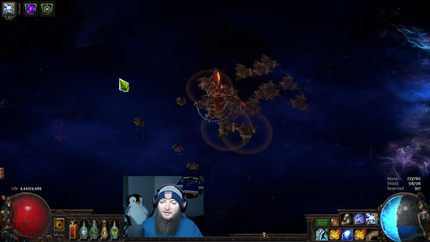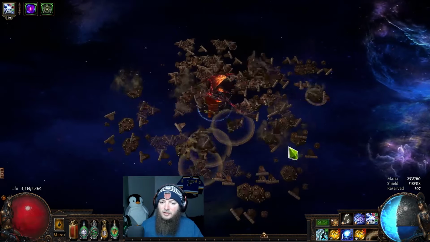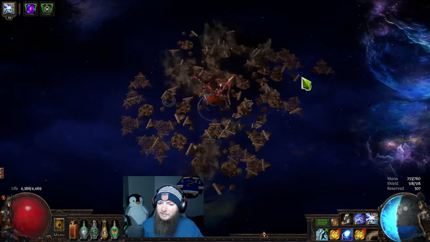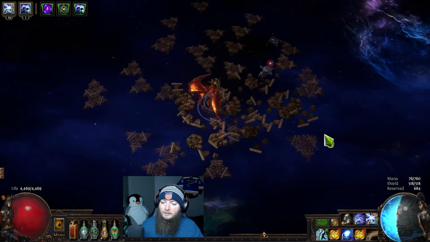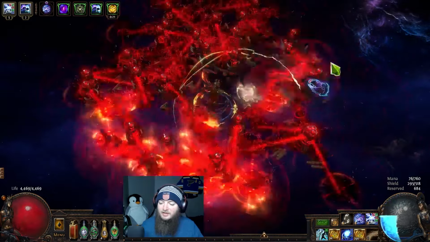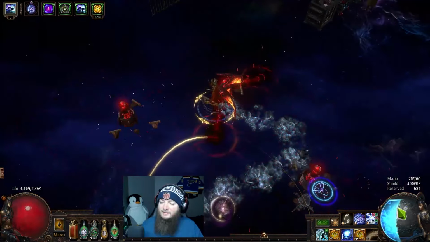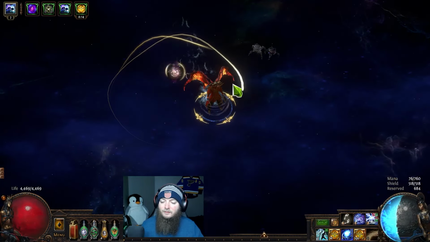So I spend life to throw all these traps, and since I have so much trap throw speed, cast speed, whatever, I don't have to worry about my mana. The only time I'm using mana is for the other skills, and that is being done through Eldritch Battery so that I can get an extra aura with Zealotry.